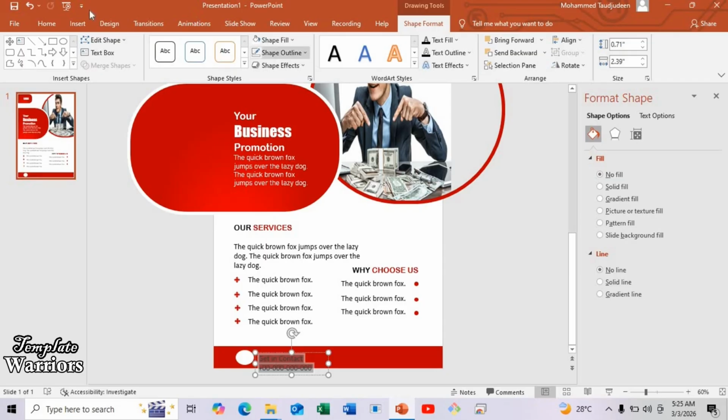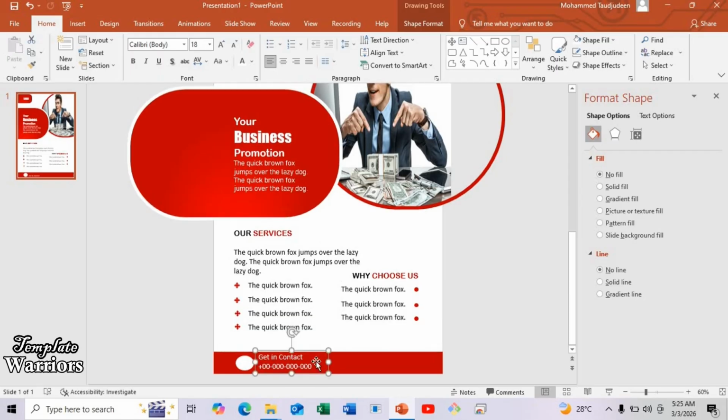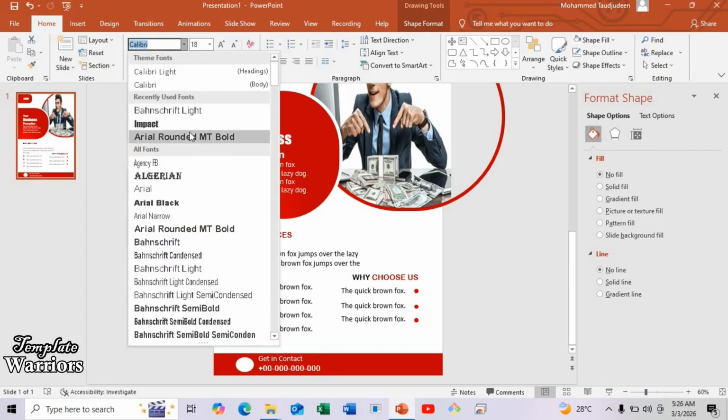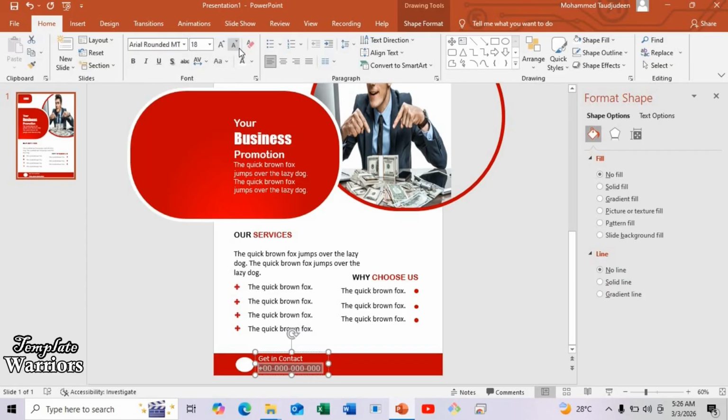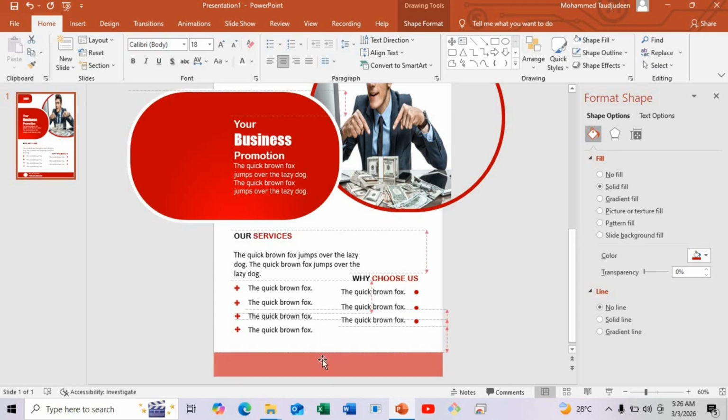So I'll select it all, and the color has to be white. So with this one, formatting the font of it. Alright, so I can increase the size here a little.